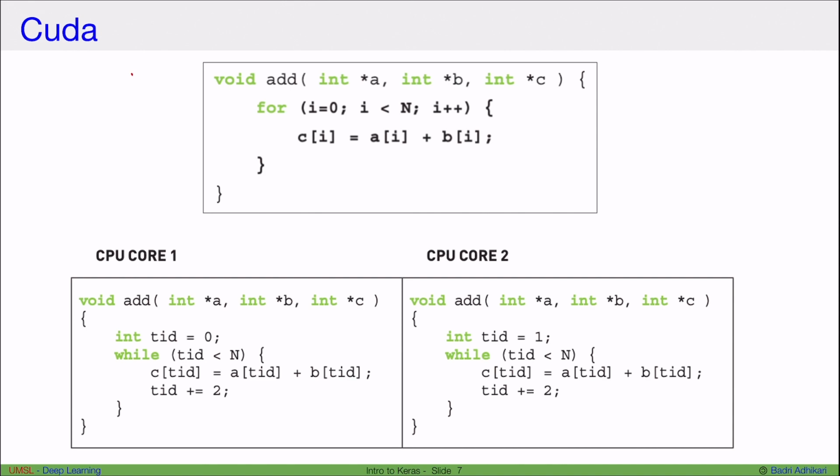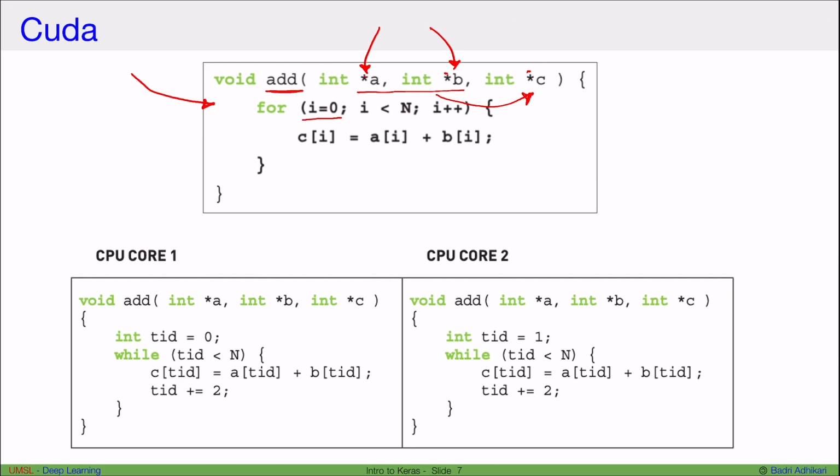Say we have a function called add that takes two integer arrays a and b, and it's supposed to element-wise sum them and insert the results into this third array. See, we have pointers here, so that there's no copying of data when calling the function, so that it's fast.